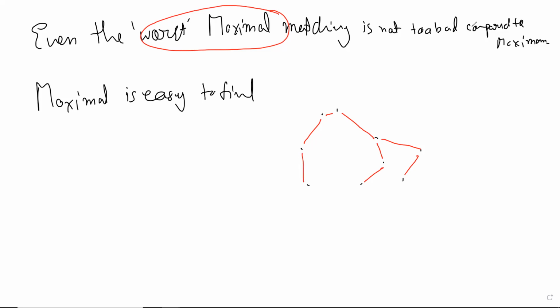But in this, to find a maximal matching, you just take this, and when you take these two vertices, they are gone. They cannot be used anymore, right? So we remove these two also, because those vertices cannot be used. Then you pick anything else, and remove the neighbors of the vertices you have used, because those vertices cannot be used now. And similarly, maximal is trivial to find. There's nothing to do. Combined with the fact that maximal is not too bad, you get a very simple approximation algorithm.